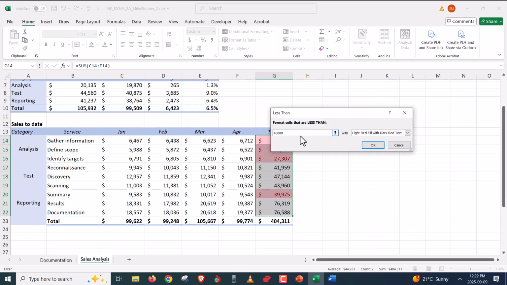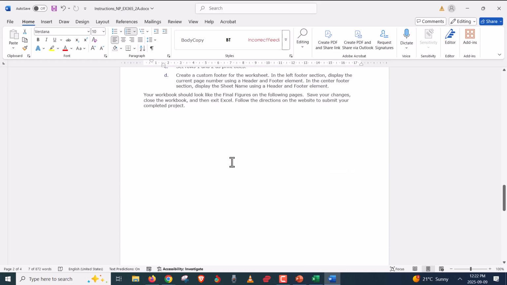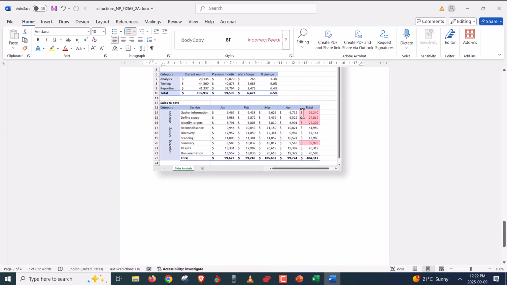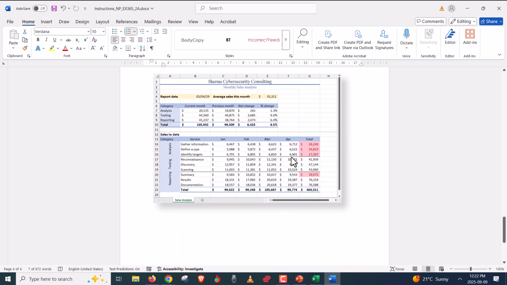Hey, that's good. I almost screwed that up. Here's what you want to do if you did it wrong. So that's less than 40,000 light red fill. That's going to be correct. And of course, and I never show you guys this early enough in the case, you can always scroll down and make sure it looks the same down here in the images, which you'll always get. Even on the tests, you'll get the pictures to look at.